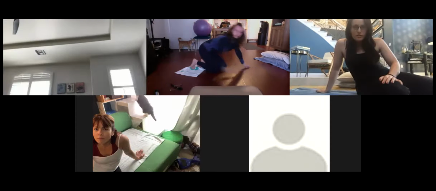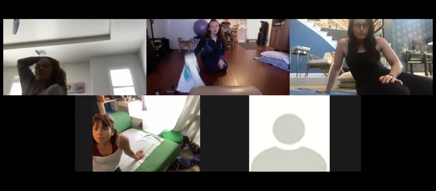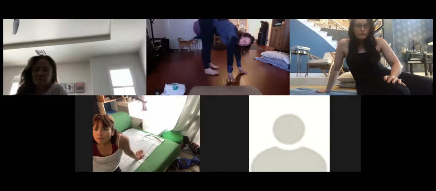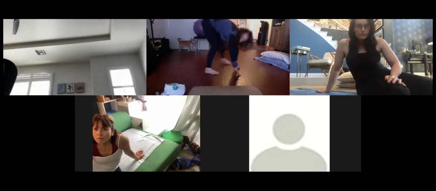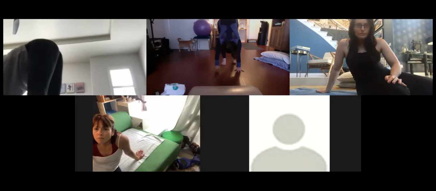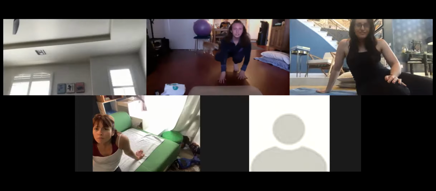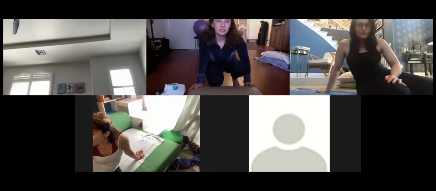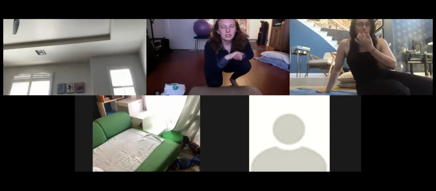Cool. And then, elephant walks you can do without any props at all. I do that for elephant. I have them come to standing with their palms on the ground. And then you walk opposite hand, opposite foot, trying to keep the heels of your hands and the heels of your feet down on the ground. So you can do that without any prop at all.